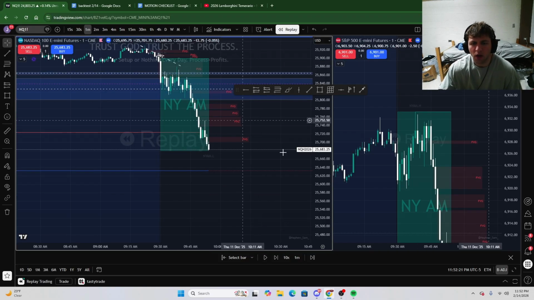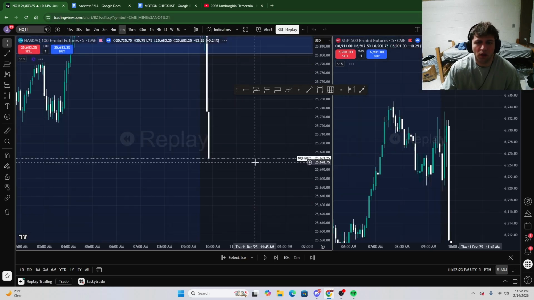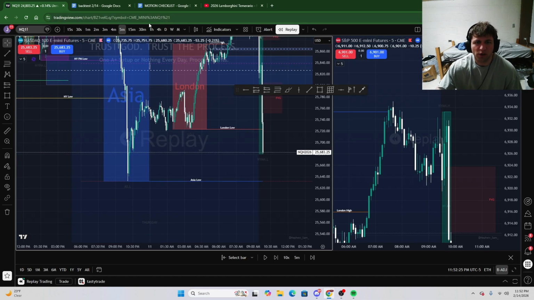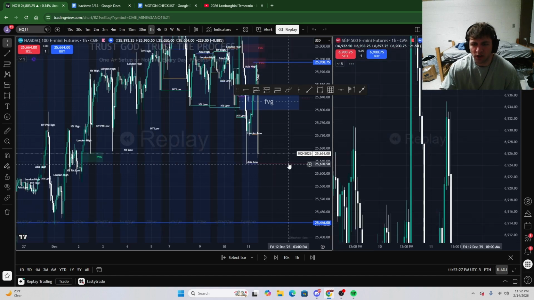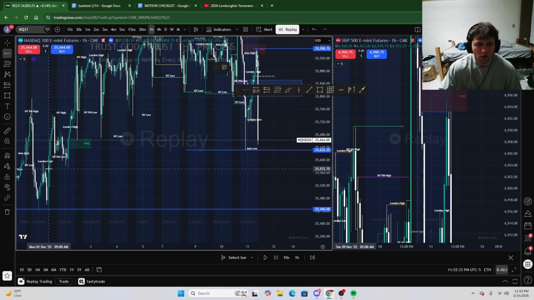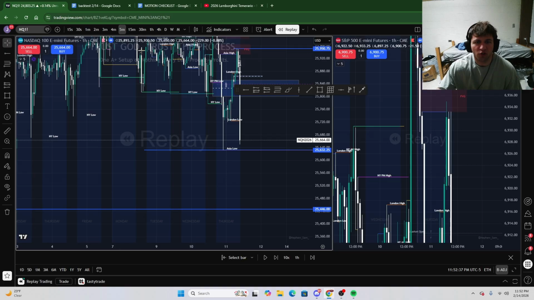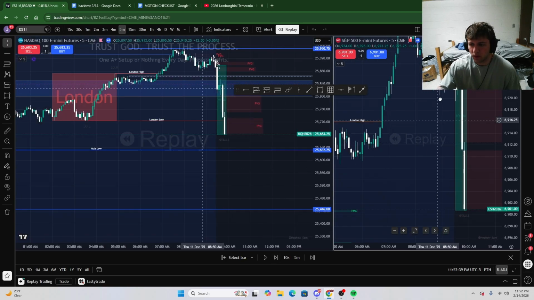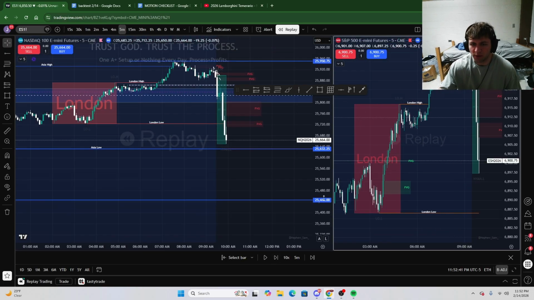Okay. Yeah, this is fine. I really wouldn't want to take a trade. Let's look at draws. I wouldn't want to take a trade unless we just hit this low, unless we hit Asia, or if we hit this daily low that I have marked. If we get a setup off of Asia, maybe I'll try it out, because then we'll probably be hitting an SMT.